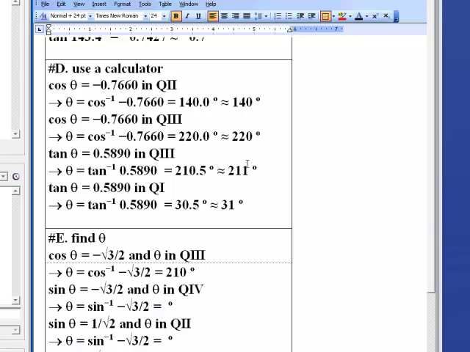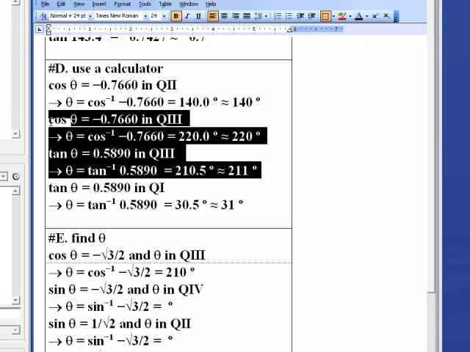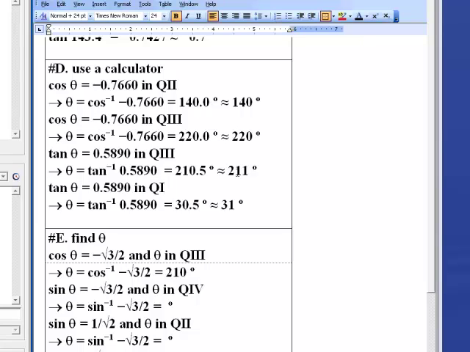I just remembered that on the last problem set, I meant to go back and plug in the numbers and go backwards and check them. So when I go back to the graphing calculator in a couple of minutes, I will do these two problems just to check that the tangent of 211 degrees is indeed this one, and the cosine of 220 degrees is indeed this one. I want to go back, and then I'll do something similar here, like the first 2 or 3.